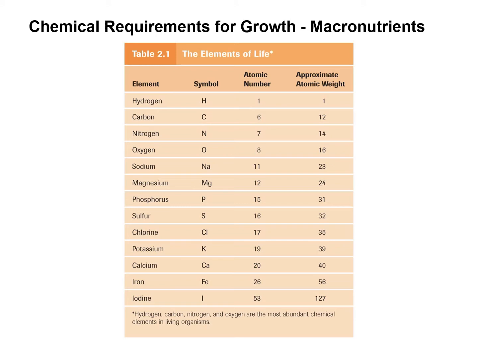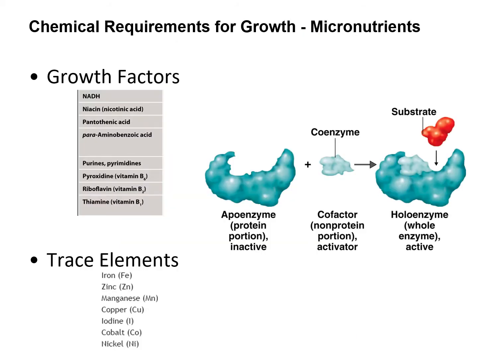Also in the previous lecture, I went through the chemical requirements for microbial growth, and I went over the macronutrients. Again, macro means that the bacteria or the microbes need them in relatively high concentrations. And I talked about the need for carbon, nitrogen, phosphorus, and sulfur. Also, I went through the micronutrients. Again, micro means that these are required but in extremely small amounts. And the two types of micronutrients are the growth factors and the trace elements. And the difference between these two is that growth factors are organic and trace elements are inorganic.